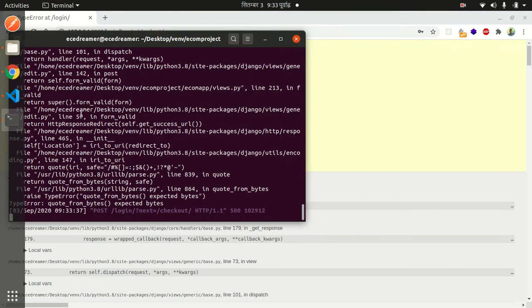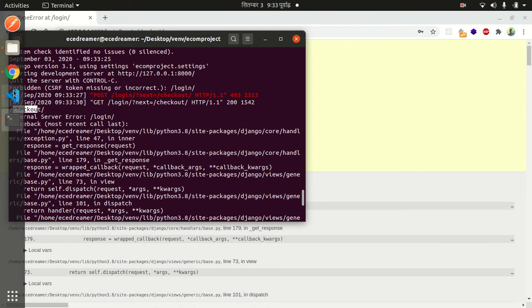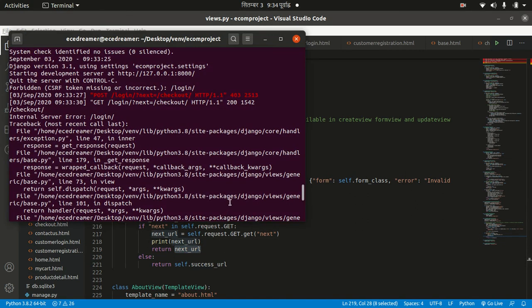Let's print our result here, and the post request. We don't have to redirect. This is the get_success_url method, and we just have to provide the URL patterns, which is automatically redirected.